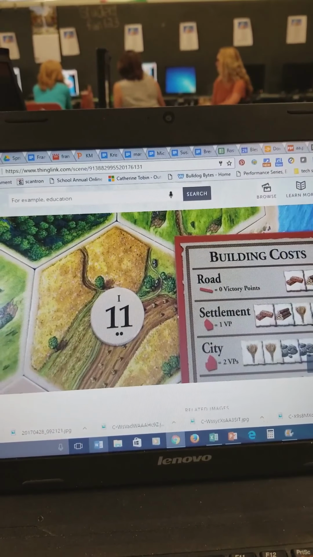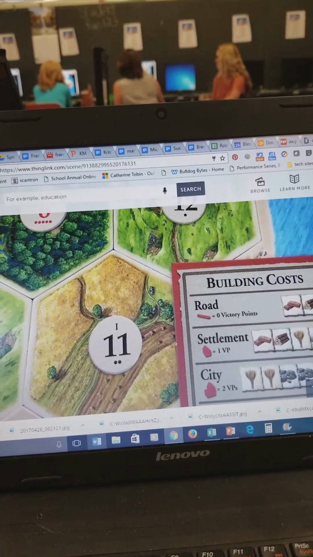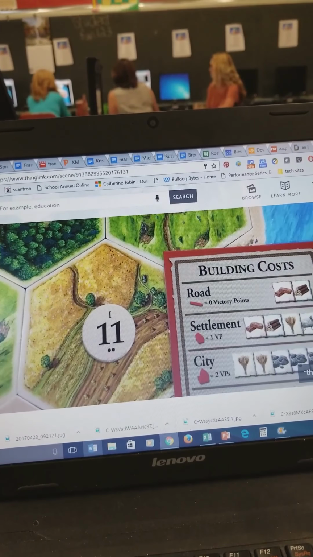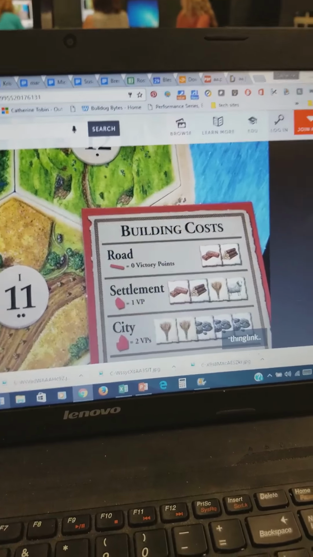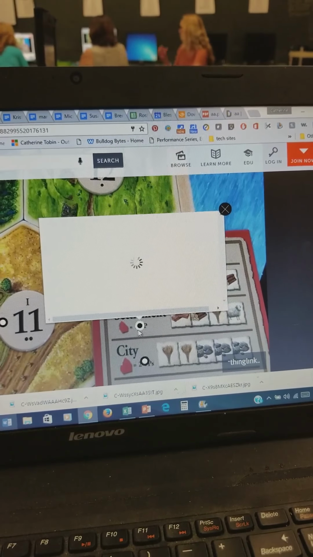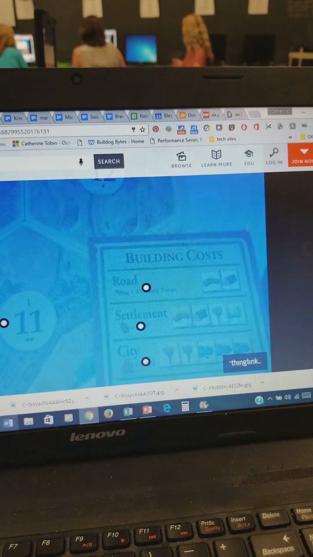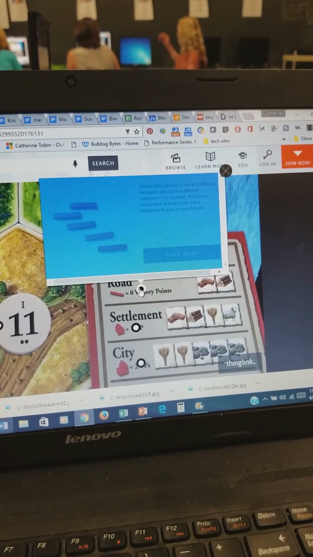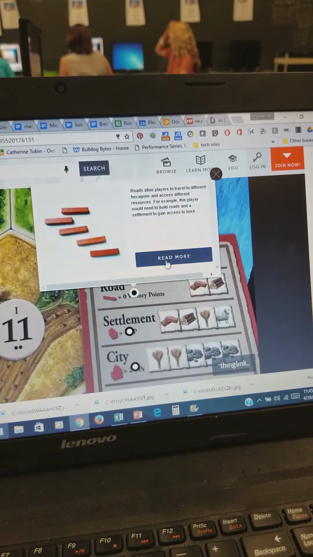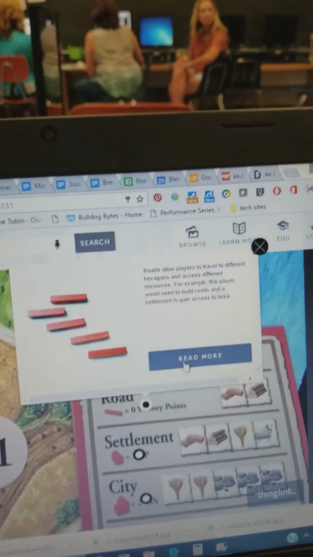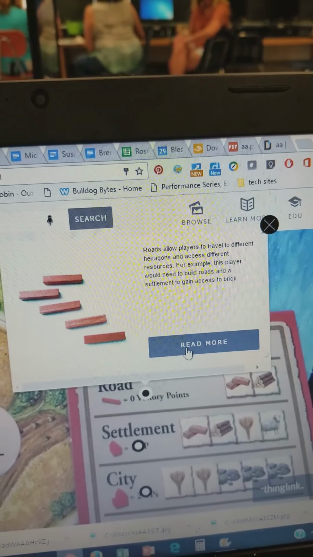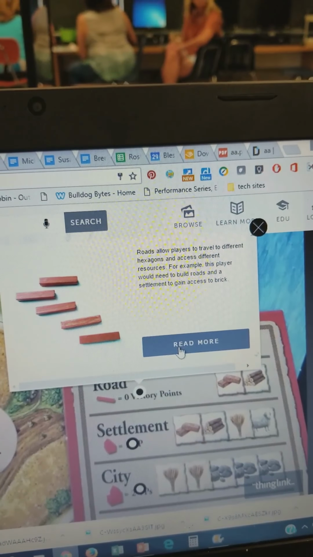So if you go to the bottom three little icons I set up, they explain what each of the pieces means. If you hover over the one that says road, roads are how you get from resource to resource. For example, the player right now has no access to brick, so they would need to build a few roads to get over to brick in order to collect it and win the game.